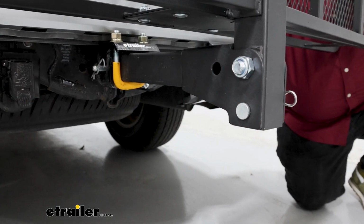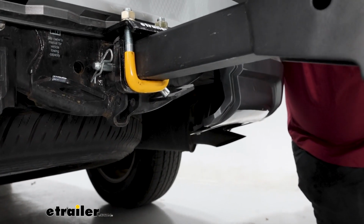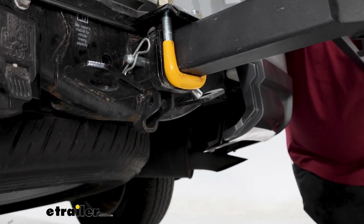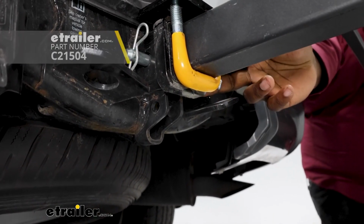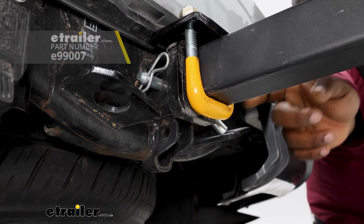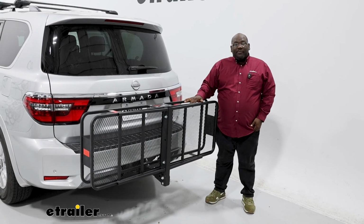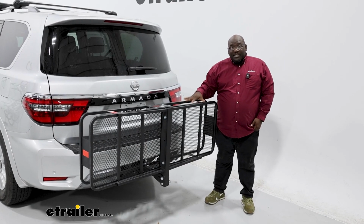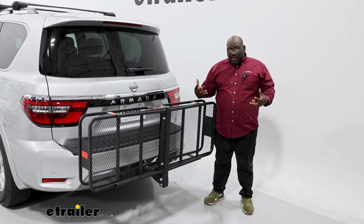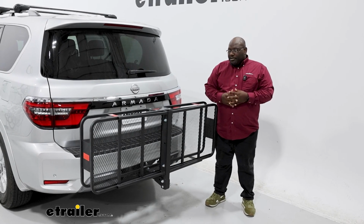Our basket has a 2-inch receiver that has the same black powder coated steel to go into our vehicle. What's not included is going to be your pin and clip to secure it to your receiver or an anti-rattle device. The CURT basket is a great option for the back of your Armada by giving you a lot of additional space to get those bigger, bulkier items and maybe the dirty items that you just don't want on the inside of your vehicle down the road when you're with your journey.